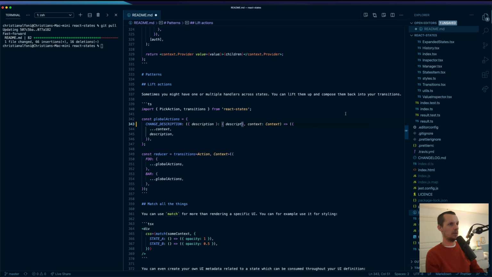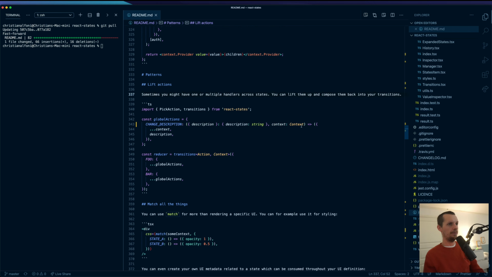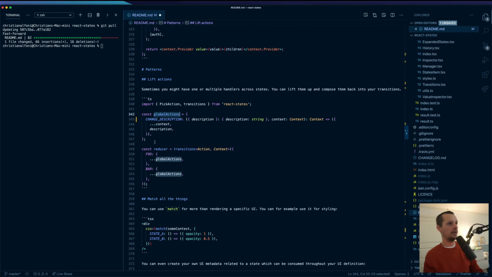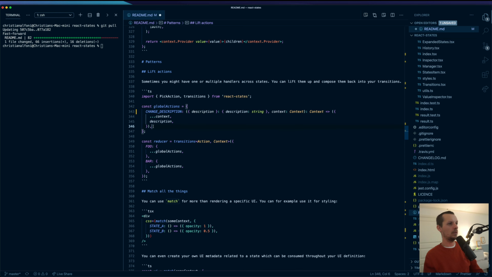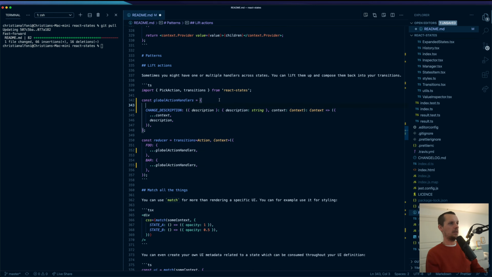This should be description string. You can lift them up and compose them back into your transitions. And we should always have context. Yeah, so this is when you actually have multiple actions. But you might also have specific action handlers. Let's call them action handlers because that's what they are.